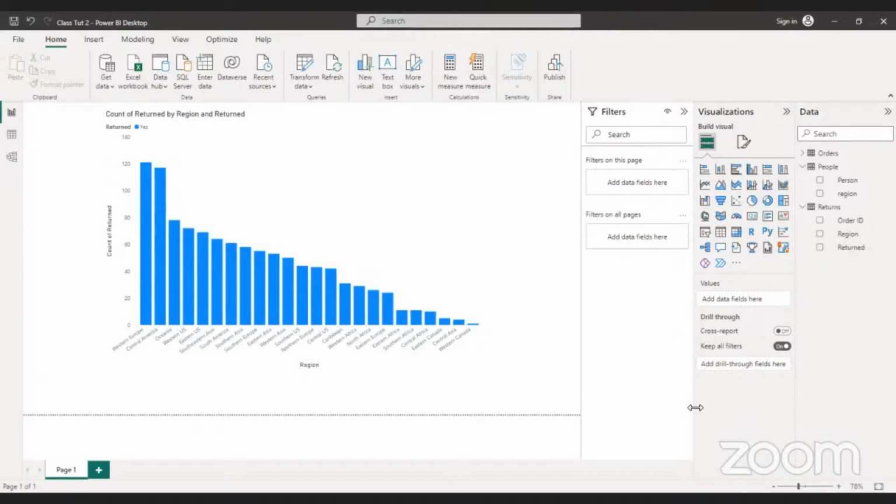I was able to link the region and the amount. I was trying to pass across which region returned the most product. It was Western Europe that returned the most product, according to the chart. Can you hear me?